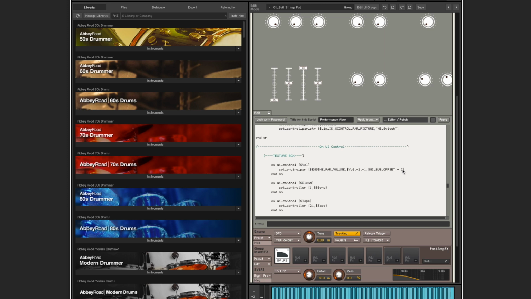I very much recommend jumping into the KSP manual and checking out set engine par, what that does and how to set it up, because depending on where your effect is or what you're targeting, these little values between the commas are all going to change. I'm not going to dive in today and look at all these different things. I will have videos in the future that will look at this, so make sure you subscribe for that. But for now, you've now attached the icon to it.